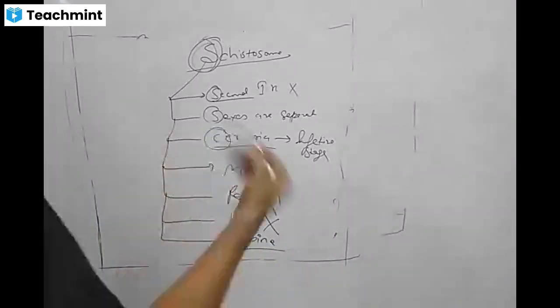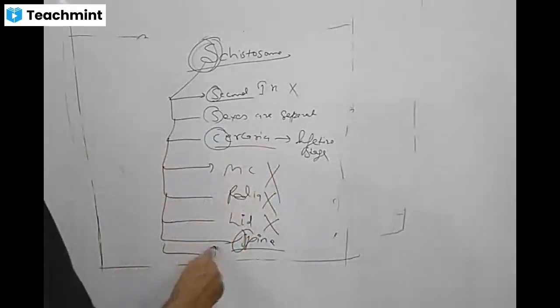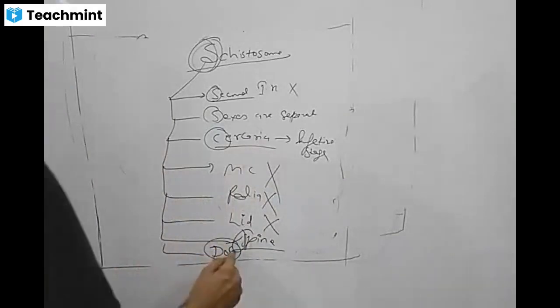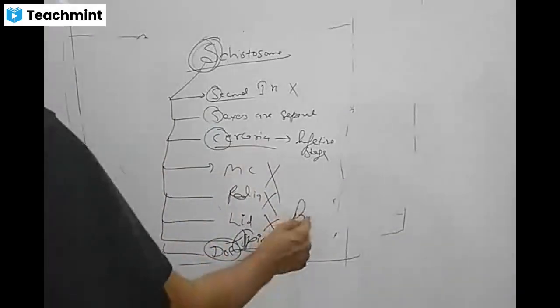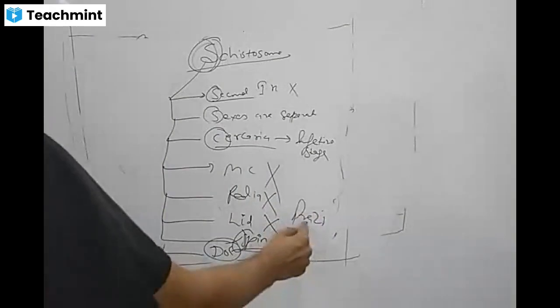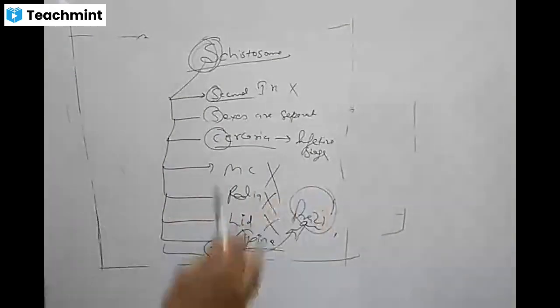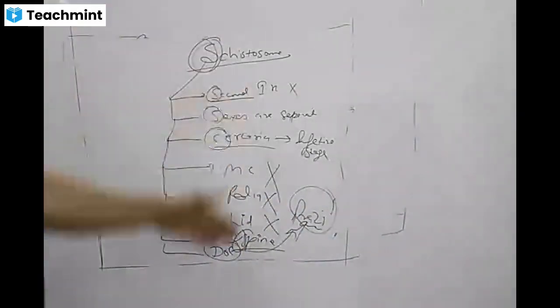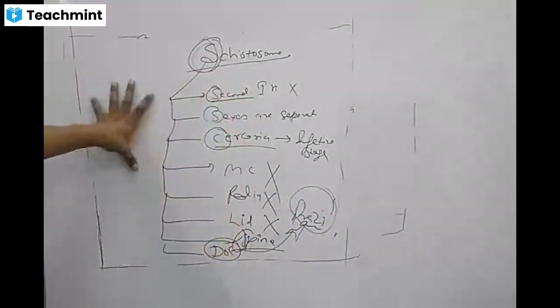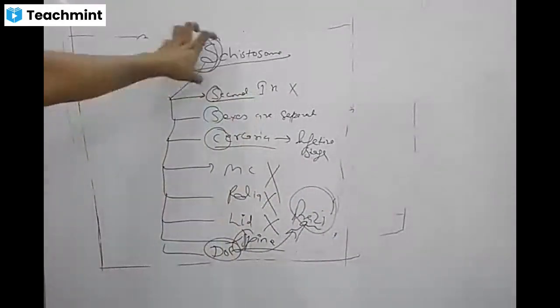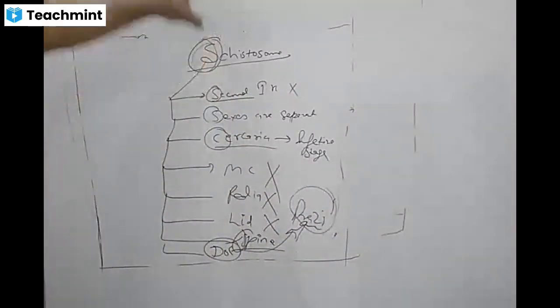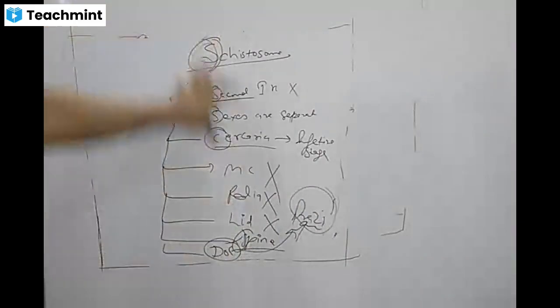And the last exception is the drug of choice, that is praziquantel, which is similar to the cestodes. So most of the features do not match with the trematodes. This is a blood fluke which is full of exceptions, which is full of MCQs.